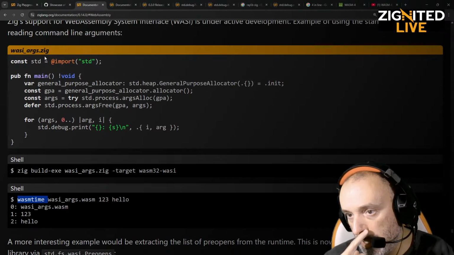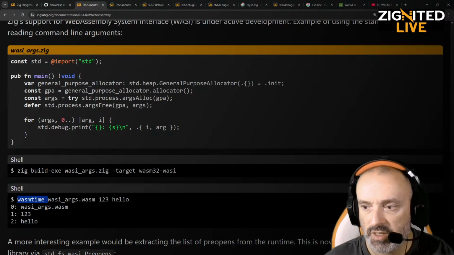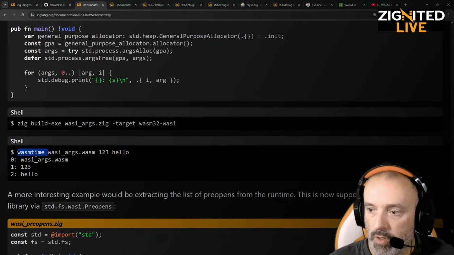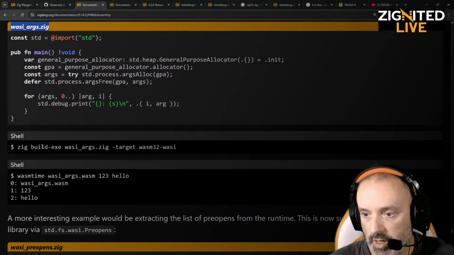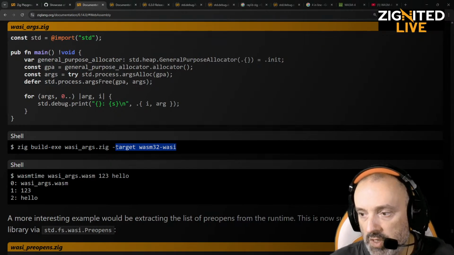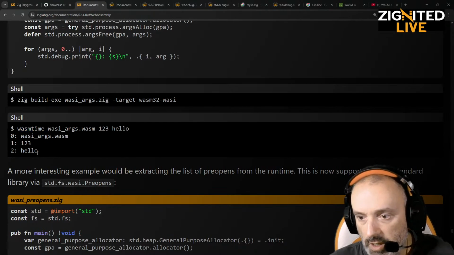If you install Zig, do you also get this WASM runtime, or do you have to install it separately? I'm not sure, but here they are using it. They say zig build-exe wasi-args.zig, the target is 32-bit WASI, and they use it out of the box, so it has to be in the language.